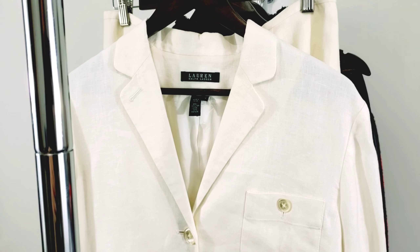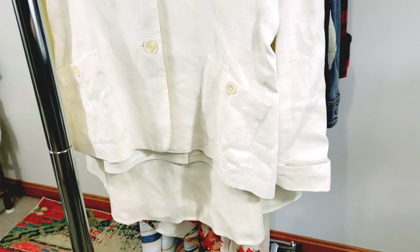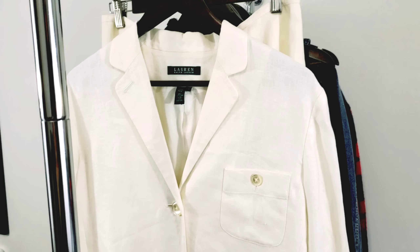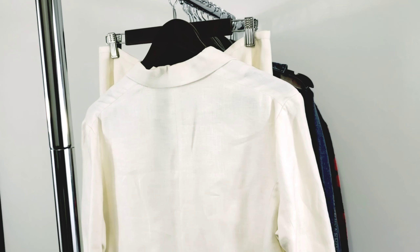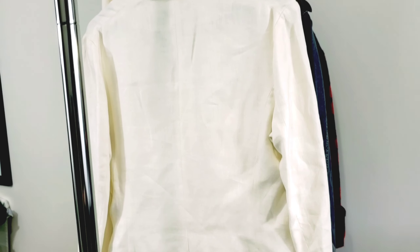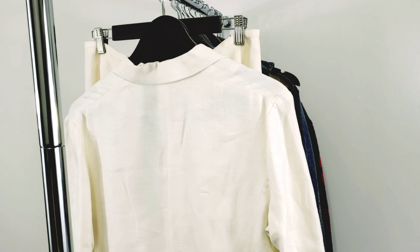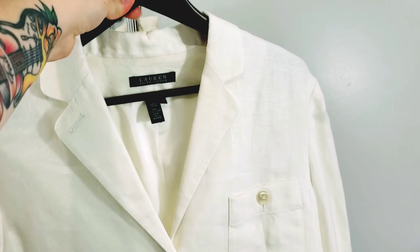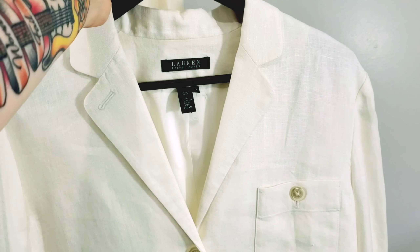Regardless, I still think I'll be able to get good money for both pieces separately. This blazer is by Lauren Ralph Lauren and it's definitely an older piece. Linen is always a great material that I love picking up. I really like the cut of this — it's got like an old southern summer vibes to it. It's in really quality condition; you can feel that it is quality. Between the two pieces I paid $2.50 each, and I'm thinking I can probably get $40 to $45 for this individually.